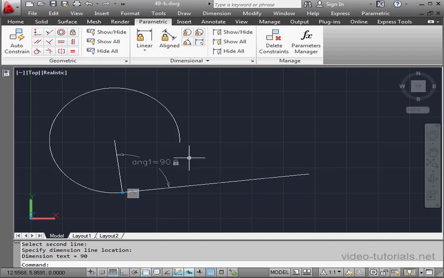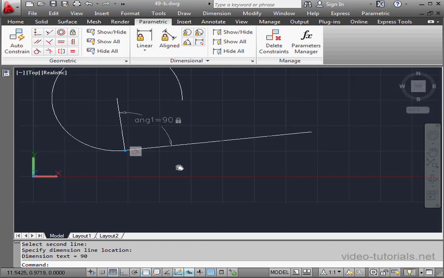Now the arc and line are tangent. In other words, this line is normal to the line that originated from the center of the arc. It also goes to the tangency point. So in a nutshell, it connects the center of the arc to the tangency point. Now let's see how tangency and equal curvature work. You'll remember from the beginning of this lesson that a line has 0 curvature. The arc has some curvature value depending upon the arc's radius.